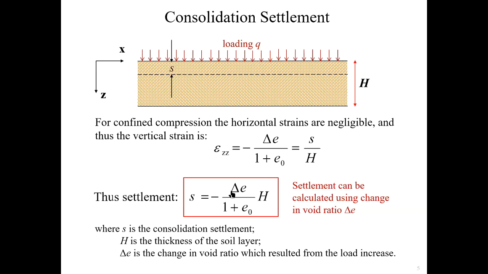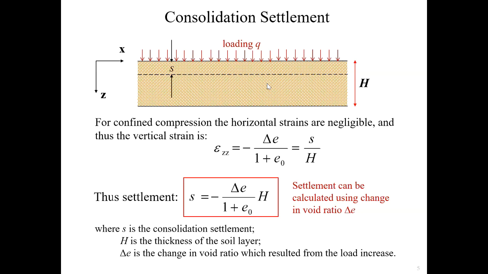So what is e0 called? e0 is the original void ratio, that's the void ratio before you apply some load. In lecture 1, you have some formulas, and according to those formulas, you are able to work out e0. You can also work out e0 from the odometer test: you can take some measurement of the water content, then work backward to get e0. So e0 is the original void ratio, and this delta e is the change in the void ratio due to this loading.